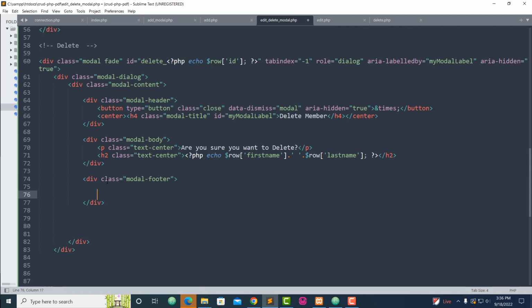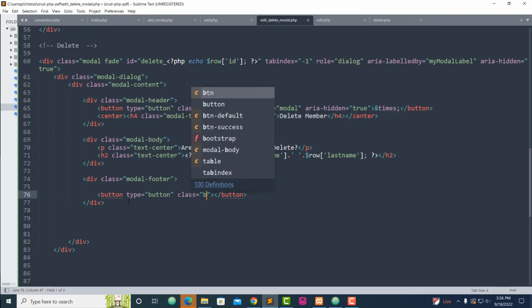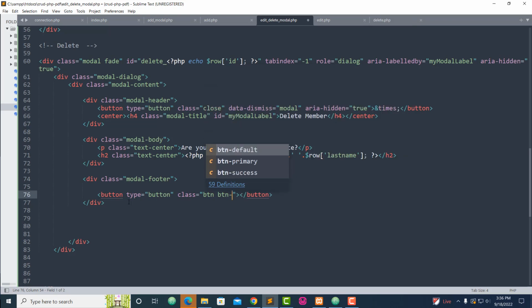Okay, and we need a button here. Button type button here, class default, data dismiss.